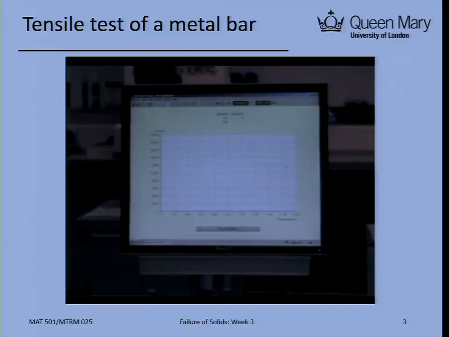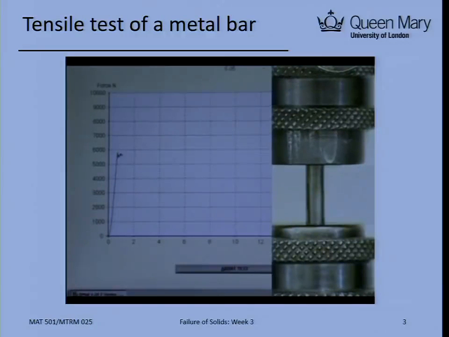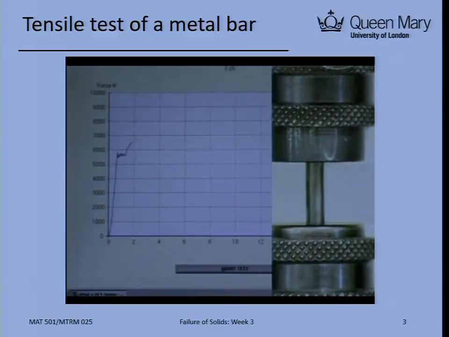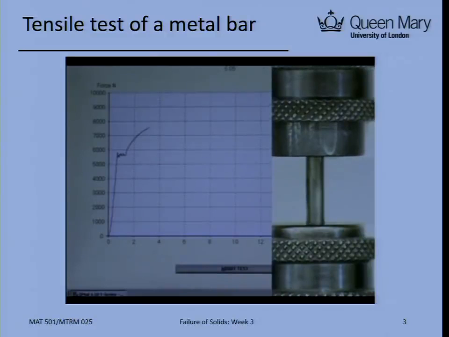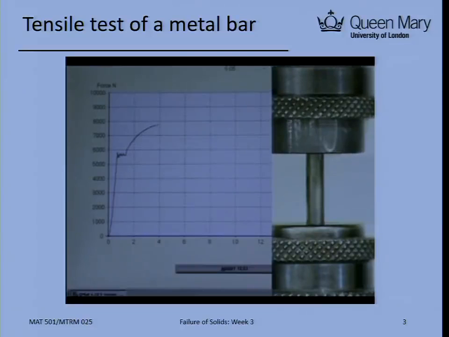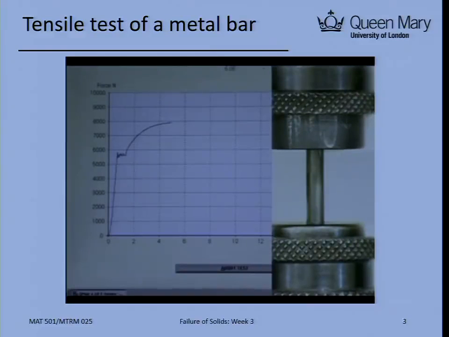Okay, tests are beginning. So the test has just started, and we can see that the sample is being stretched outwards. That little kink that you've just seen in the graph is known as the yield point. That indicates the transition between the straight line portion and the curved part of the graph, and indicates the transition between elastic deformation and plastic deformation. We're about to reach the peak of the graph. The peak is known as the U point and indicates the ultimate tensile strength of the material.